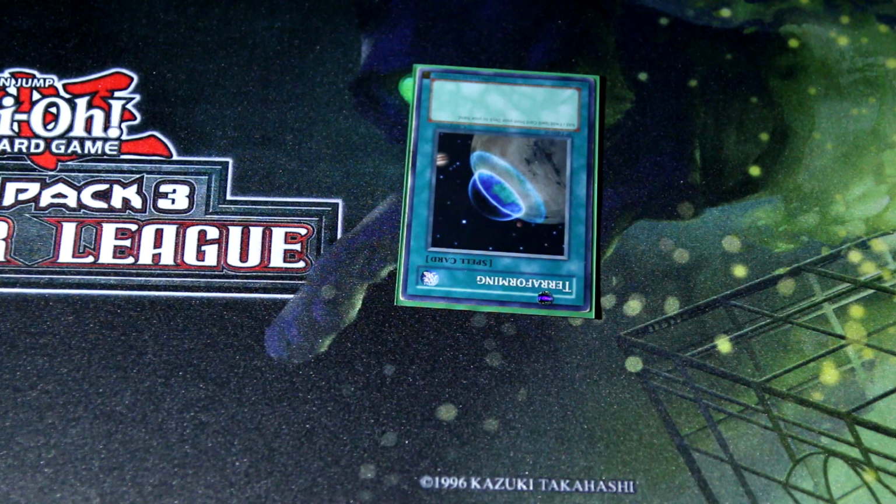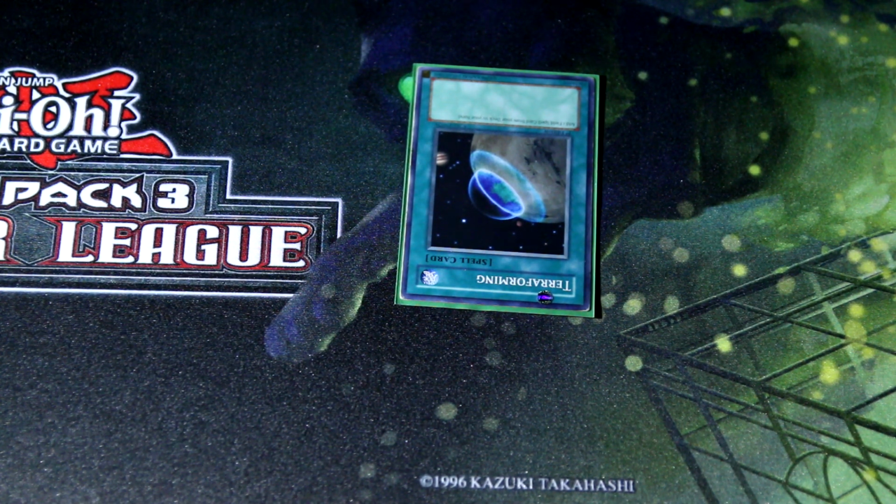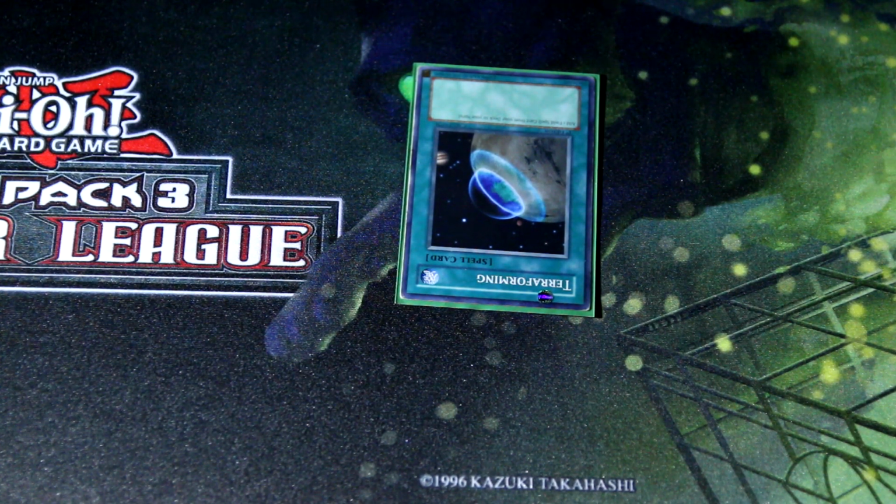I only have one Terraforming because if I'm gonna search my field spells, I would hope it's with the Frankenstein. And Terraforming's a quick way of doing it. If I can, I'd like to actually go up on Terraforming because we all know that Stein is not very efficient.